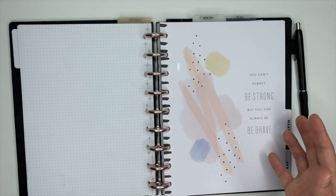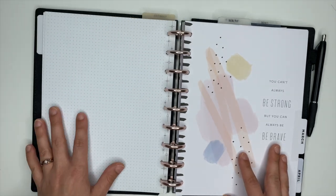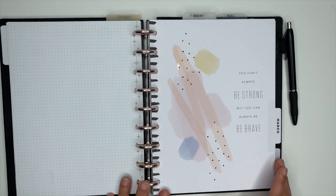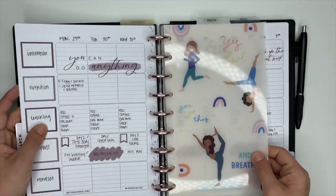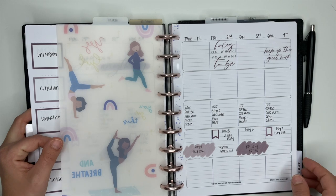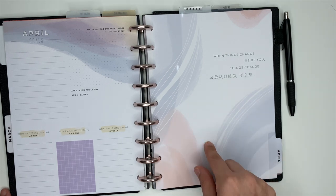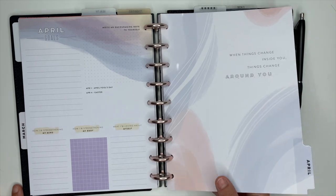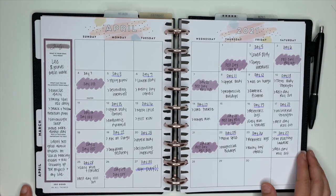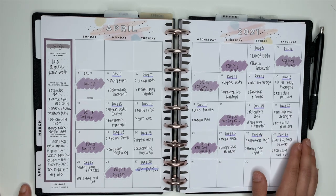When we flip it over, this is where a lot more franken planning happens. I do have different sections from different planners and companion packs in here. I accidentally put one week in the wrong section, so I'm going to show you April and what this would normally look like. Here's April — I do use the Wellness Planner monthly because I love it. This is the 'currently' page, which honestly I never end up using. When we flip it over, I have my workouts planned out for the entire month. I am a Beach Body coach — that's actually how I lost the 22 pounds a couple of years ago.